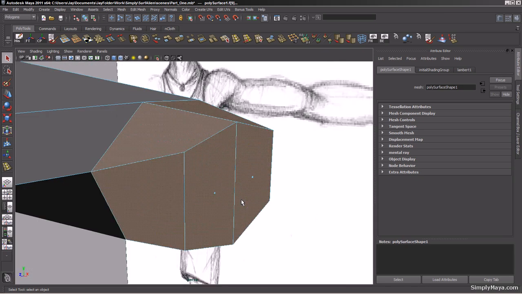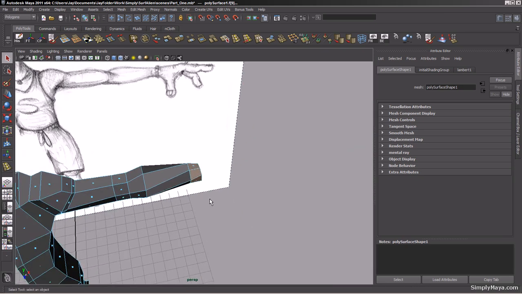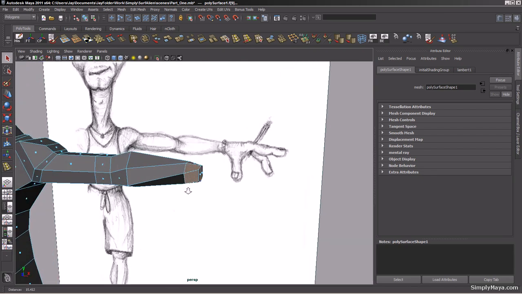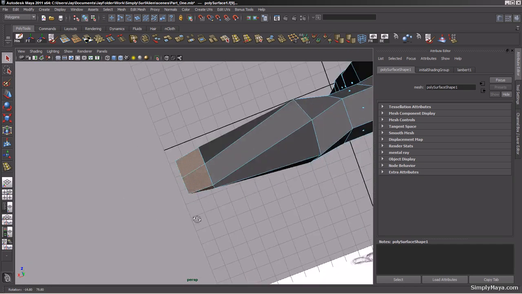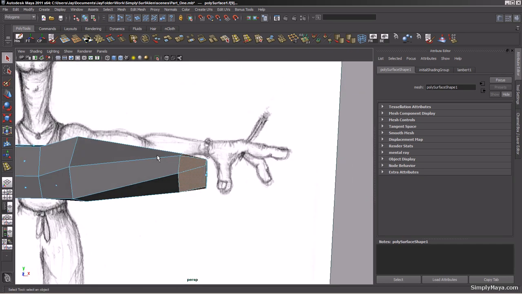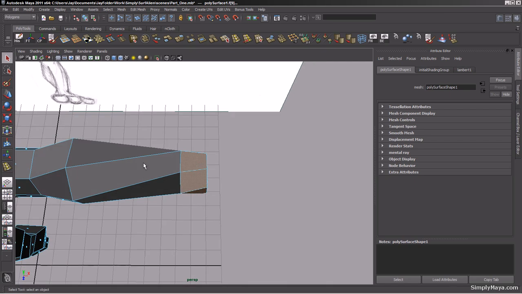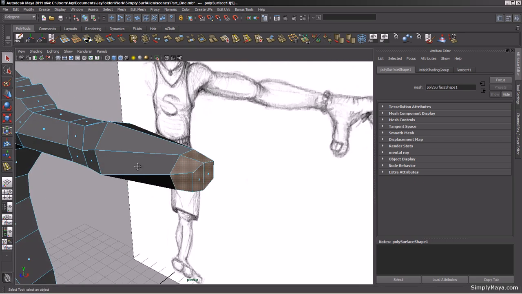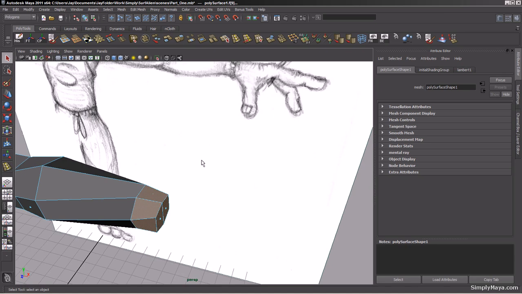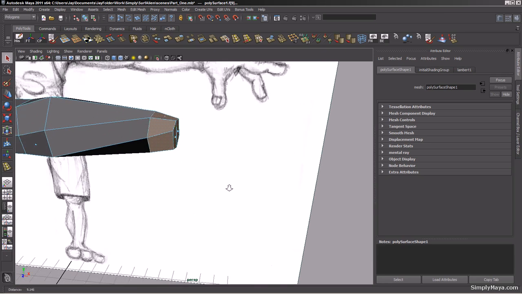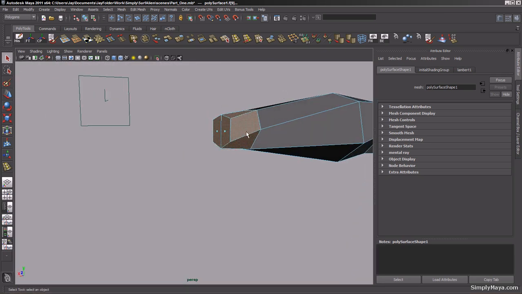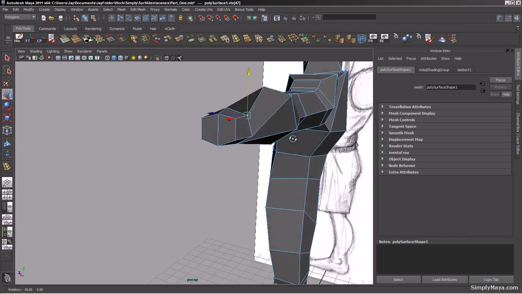So off we go. From the last chapter we left it here, and what we need to do is quickly square up this geometry just a little bit, and then we're going to add another little piece of geo in there for now, before we move on to extruding out the main fingers and the thumb. So what we're going to do first is, just like I said, tidy this up like so. Just get it all a bit squarer.